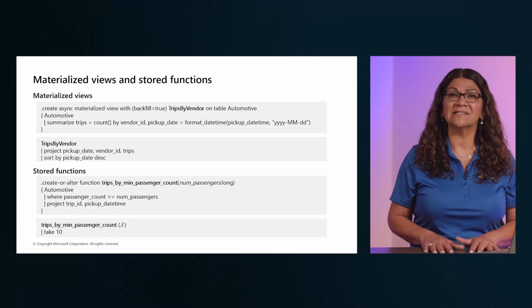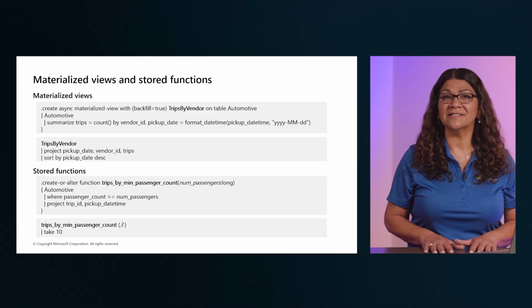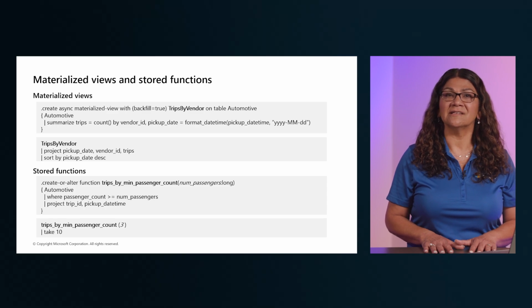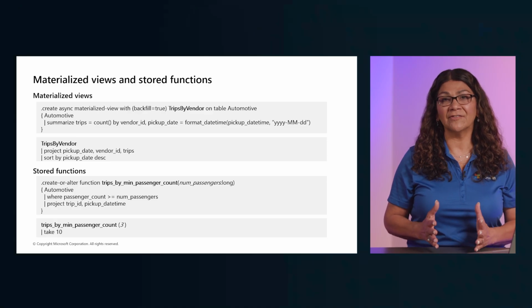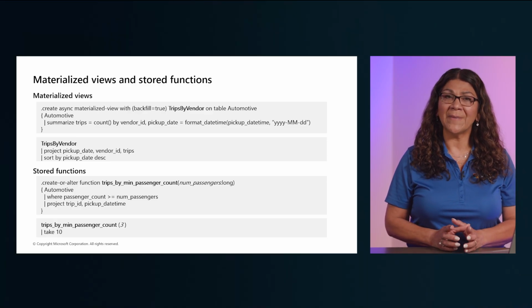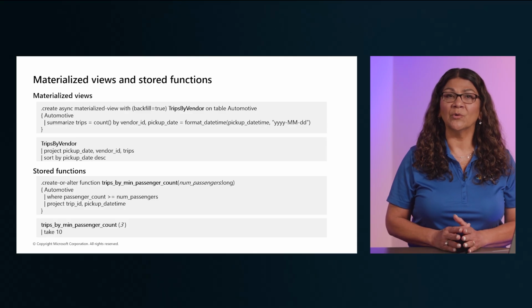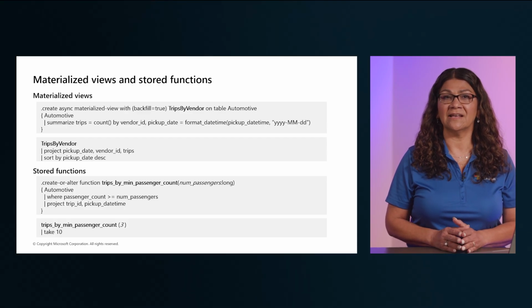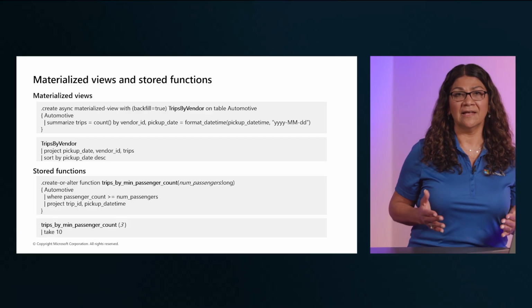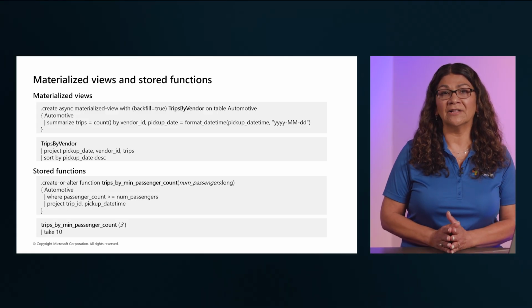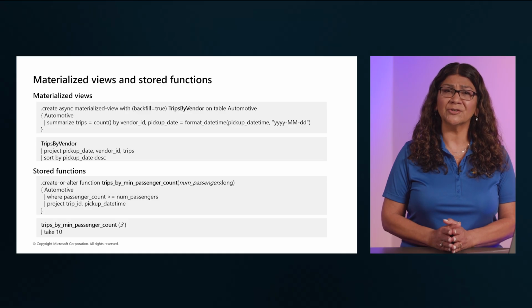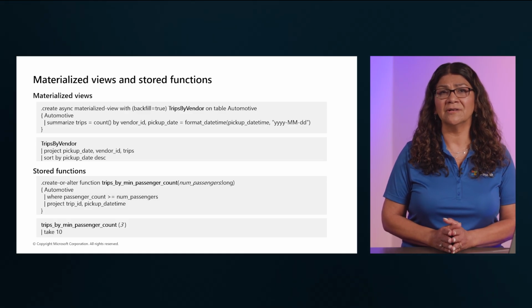Running this statement creates a materialized view that ingests existing data, using an asynchronous operation, with backfill equaling true. Without backfill equal true, it wouldn't immediately populate it with the data in the existing table. The view would be populated as new data is ingested into the source table. After creating and populating the materialized view, you can query it just like a table.